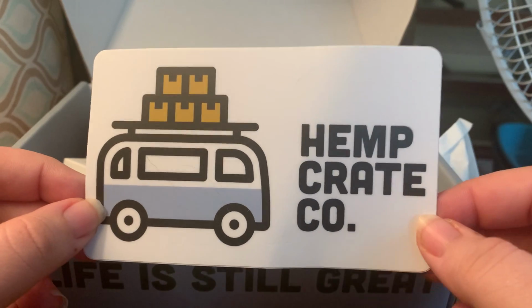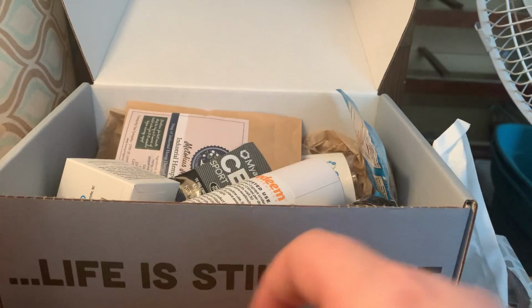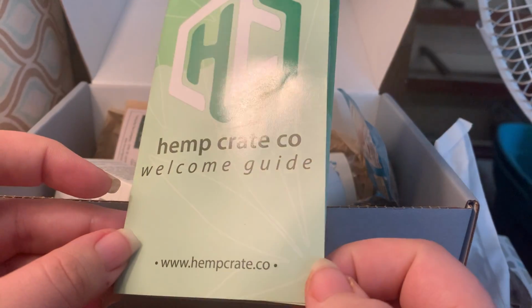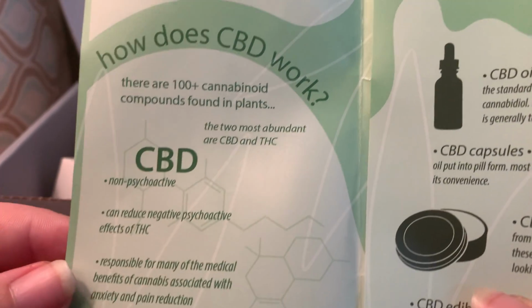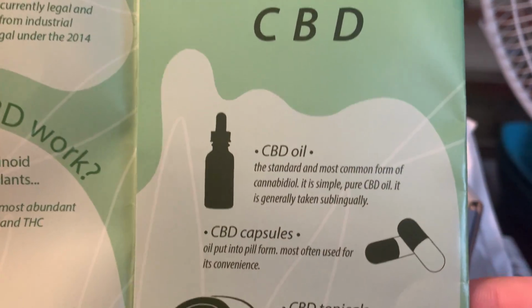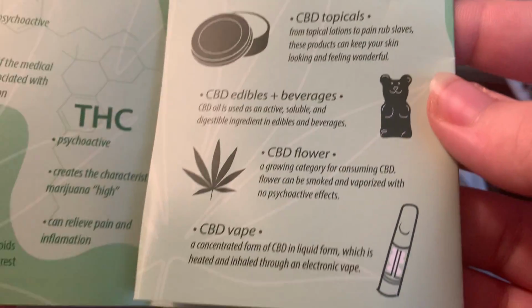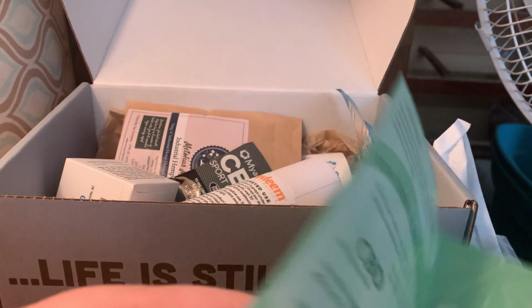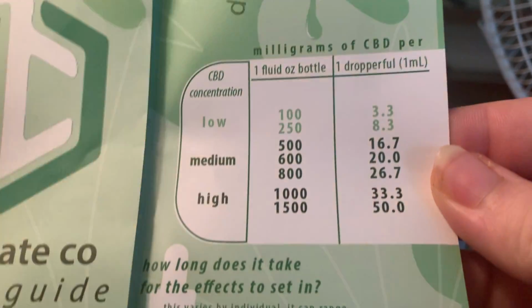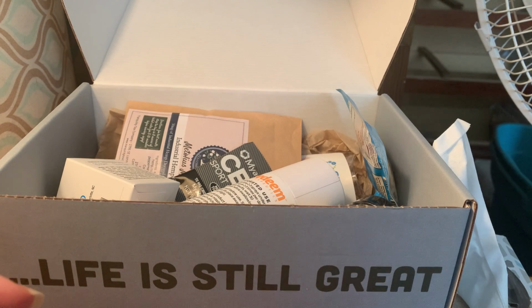So the first thing in here is just a sticker that they sent, and also they sent this pamphlet as well, which just says their website, of course, and some information. So I won't just read all of this, but I will put it up to the camera, so in case you want to read any of this and decide to take a look at it, you can pause and go ahead. Just some information on CBD, what it is, the different types that it's available in.